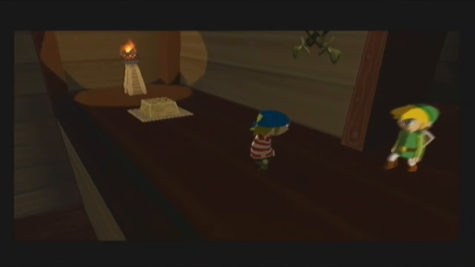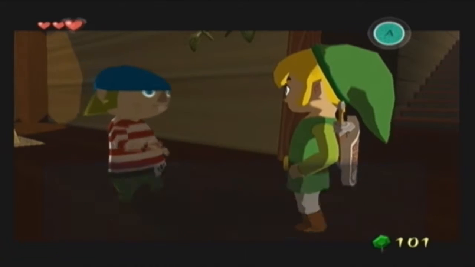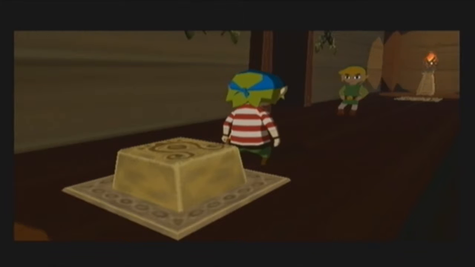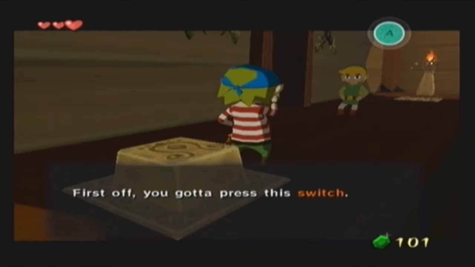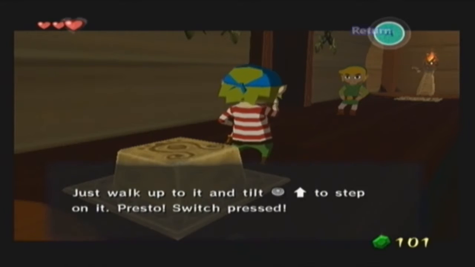Hi, I'm Bruce. 2 O's. I am Nico. Terrible, pointless text that he says. Push button. First you gotta press this switch. This is the easy part. Just walk up to it and tilt the control stick up to step.